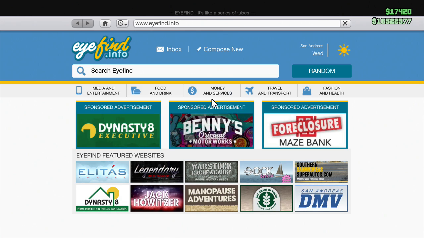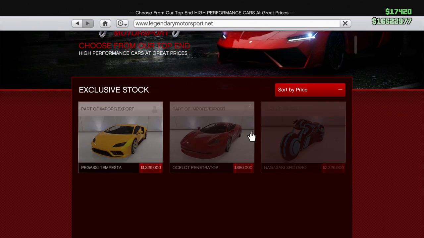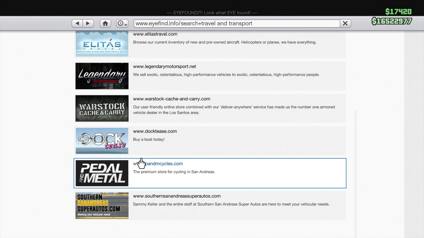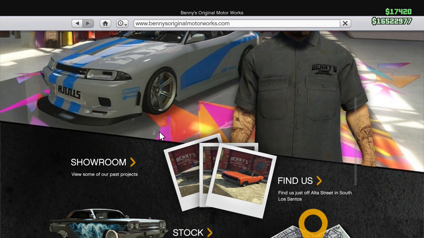I haven't done one in a while, and today an insane DLC just dropped. Import/Export DLC, and some new vehicles right there. Huracan, and kind of like the XJ, not the Jaguar, but XJR. This is what we're more interested in, the Benny's original vehicles right here.